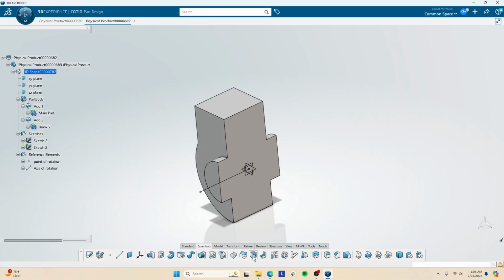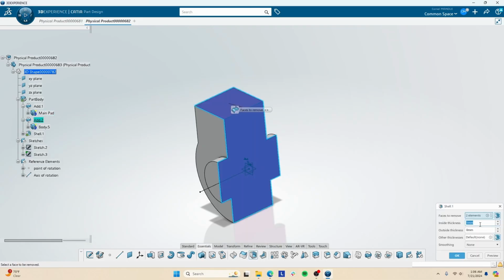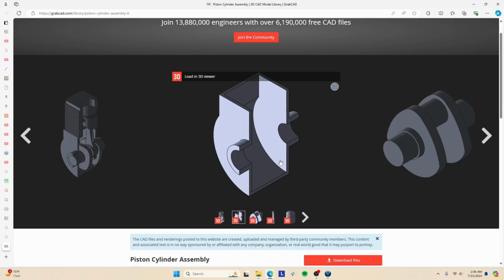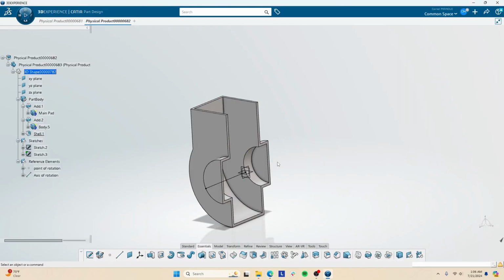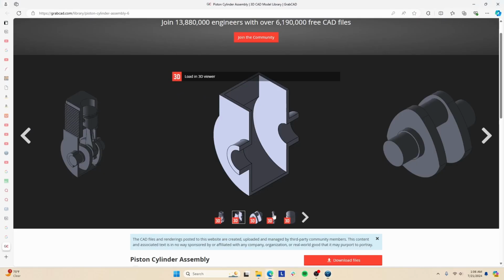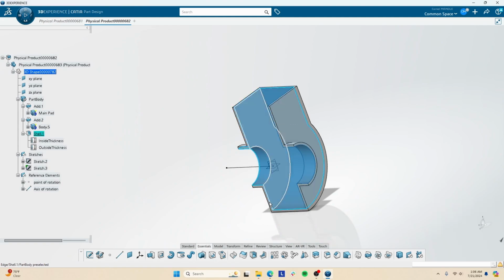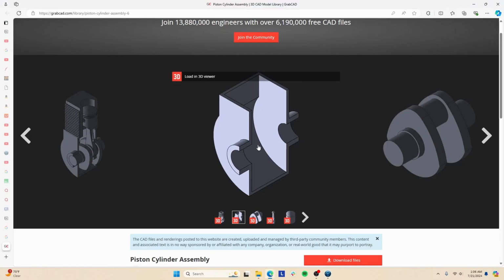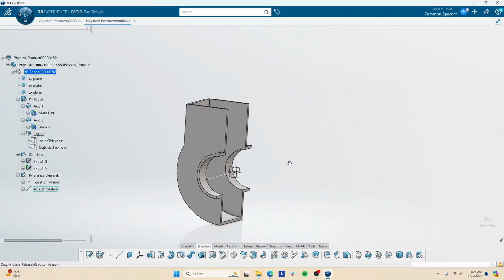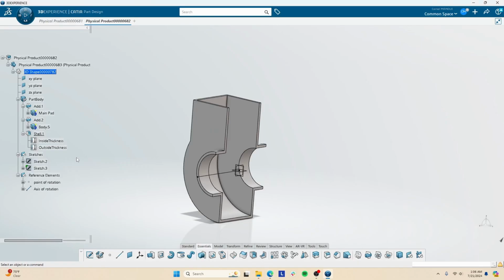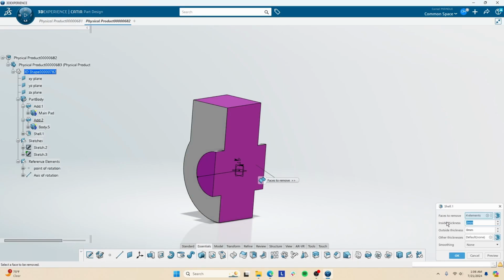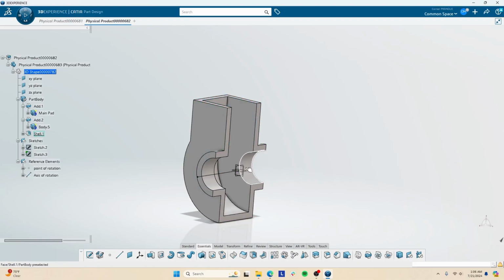And then I could shell this out with, let's say, a thickness of 2. But that's not exactly how they want it. Yeah, and it also looks a lot thicker. That's fine. I could go back, remove these spaces as well. Again, it doesn't look that proportional, but I think we sort of got the gist of it. I'll make the shell just a little bit thicker.